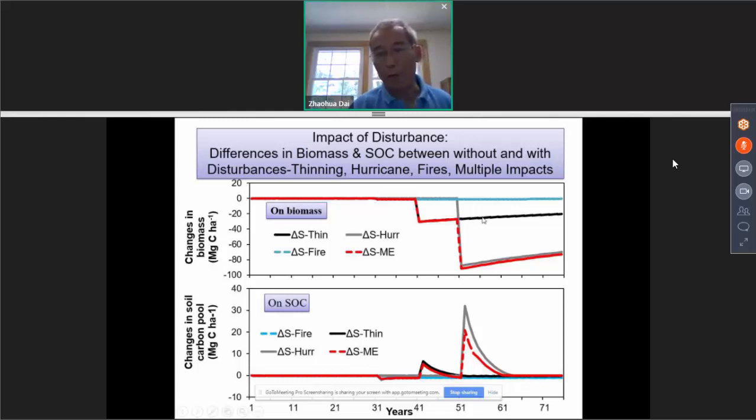That means after a disturbance, the forest can recover. And all those disturbances influence the soil carbon. That is what we can find. Why is it so? Because a hurricane can leave a lot of debris on the forest floor, which then decomposes, and what is left is loose organic matter on the floor.